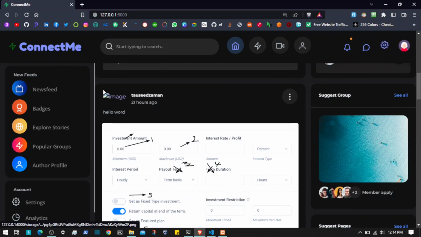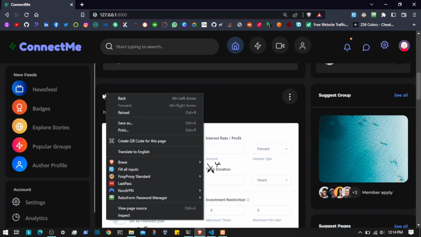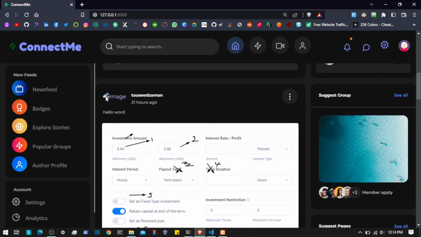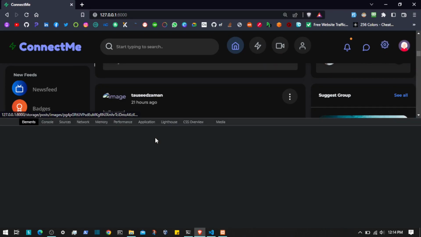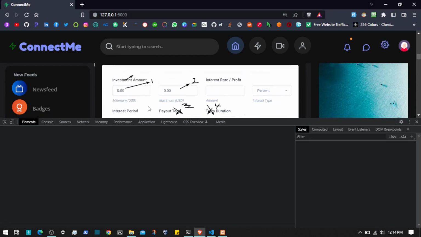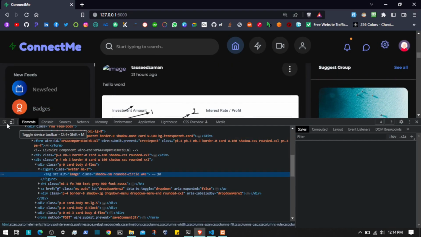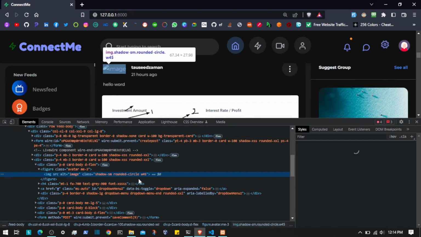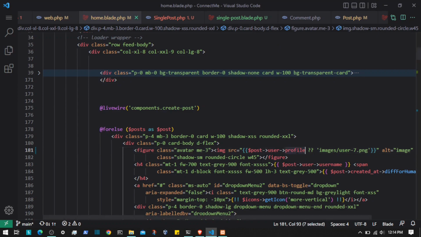All of them don't have any image. Let's figure that out. Inspect. The src is completely empty.